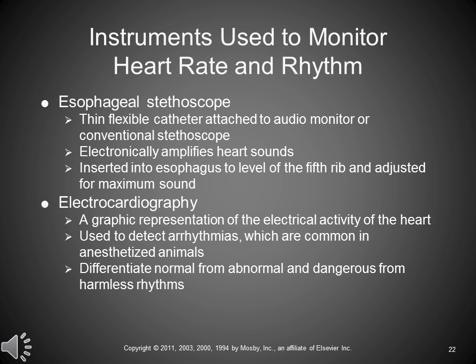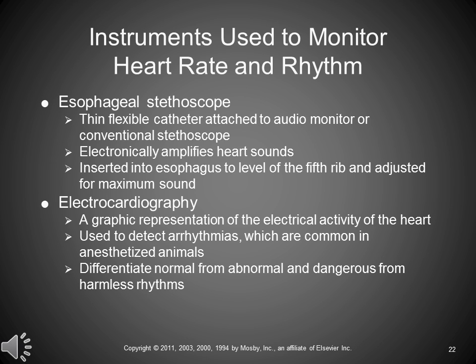It gives you heart quality, it gives you heart rate, lub dub, lub dub, and you can hear respirations remarkably well. If you want to monitor respirations, just put in an esophageal stethoscope. You'll hear it like it was Beethoven's Fifth Symphony. Okay? They're cheap, they are reliable. The batteries don't go out.